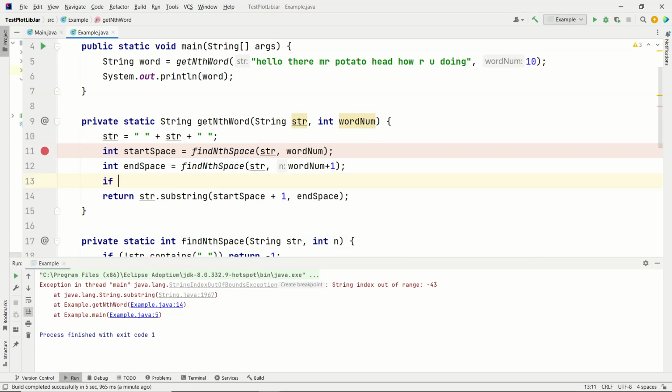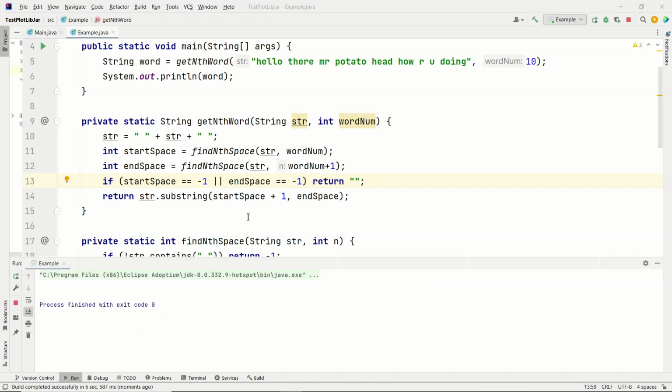So I kind of want to say if start space is -1 or end space is -1, then return empty string. But I'm seeing that the index that I'm accessing is -43, which I think I should never be accessing. So that feels like maybe my gut feeling about this is wrong. Okay, no, that did fix the problem.